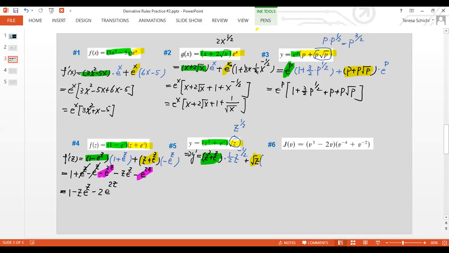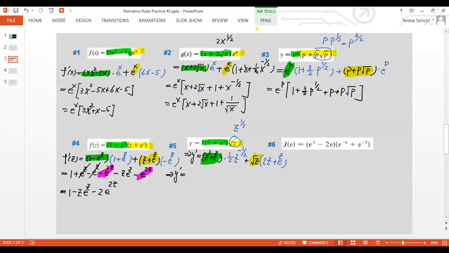Holding this one, and then times the derivative of the first one. So what is the derivative of z squared here? This will be 2z, and plus e^z, right? The derivative of e^z will just be itself here. That's it, all right? So now, if you want, we can simplify it a little bit. Like I said, most of the calculus is, afterward, apply the formula, then it's just your algebra skill, right? So sometimes your teacher just wants you to do a little bit more algebra things there.